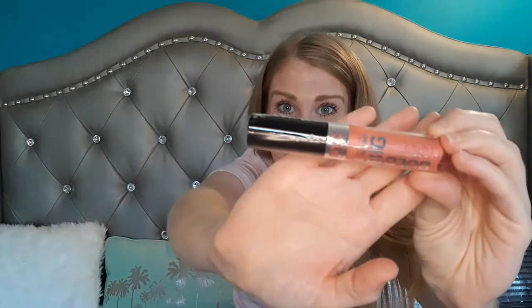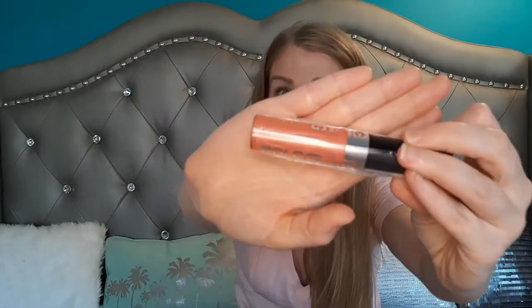My other surprise accessory is a lip gloss — NYC plumping lip gloss in the shade pleasantly plump pink rose velouté. I generally don't use plumping lip glosses because my lips are kind of fuller, but the color is actually so pretty. I normally have a really hard time finding lip colors that work for me. I'm not going to swatch it right now because I might put this into a giveaway, but the color is really pretty so I might end up keeping it.